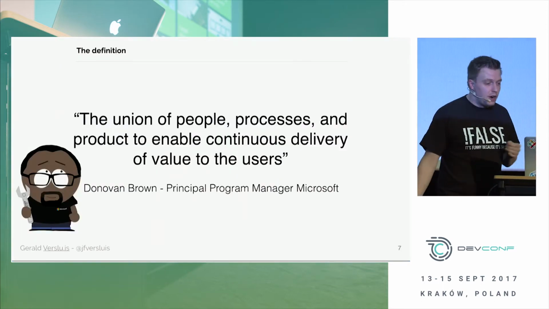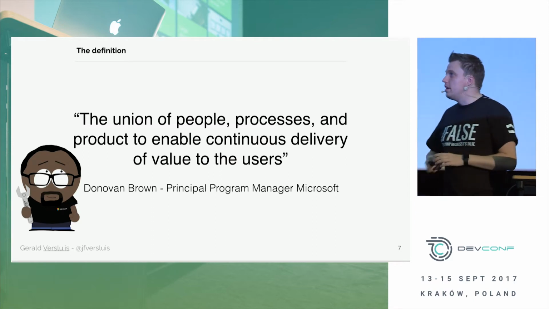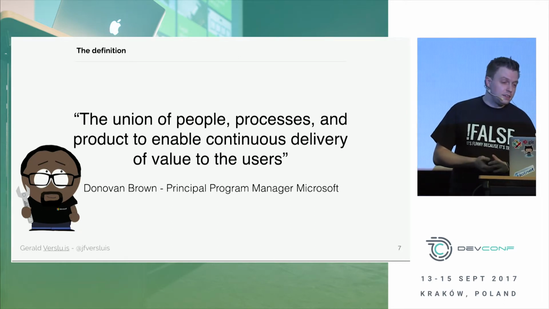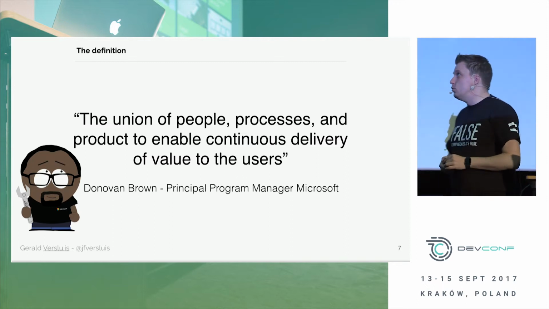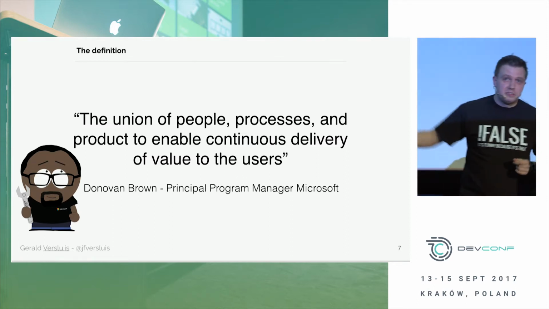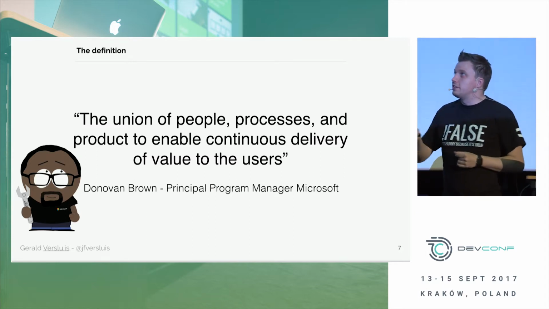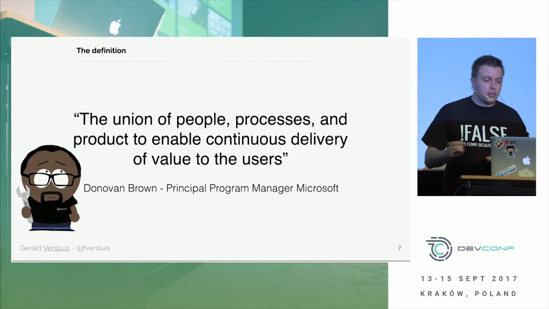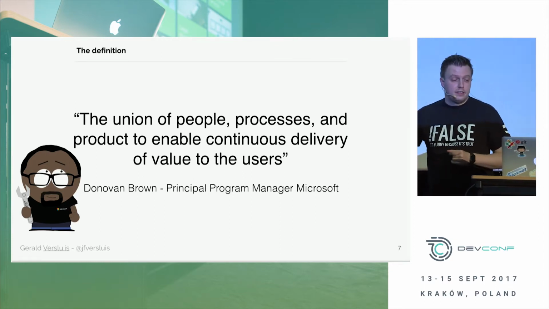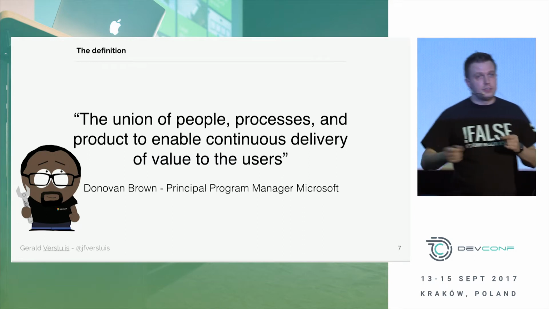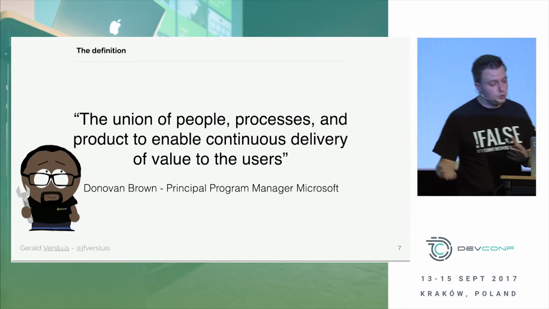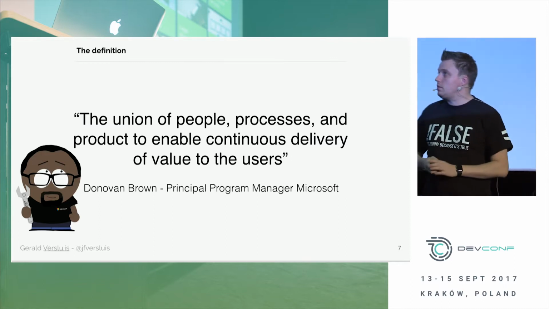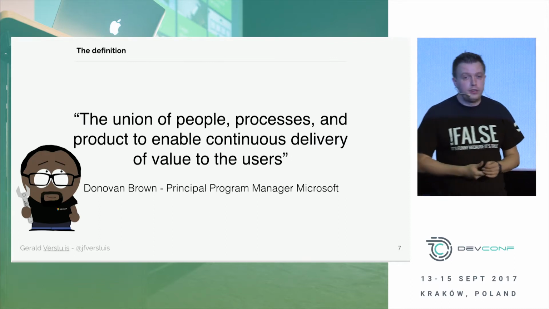So that's why they asked Donovan Brown. I don't know if you've seen any presentations by him. He's a great guy and he knows a lot about this stuff. And he created this definition of DevOps. It took him, I think, 30 days to write this sentence. He's a smart guy, so it wasn't that, but he says, I want to be able to defend each word that's in this sentence. So he very precisely chose people, processes and product, and not tools, because he thinks products are supportive of the DevOps process and not the tools. So this is the definition that has stuck. Most people are using this now, and I think it's a pretty accurate one.